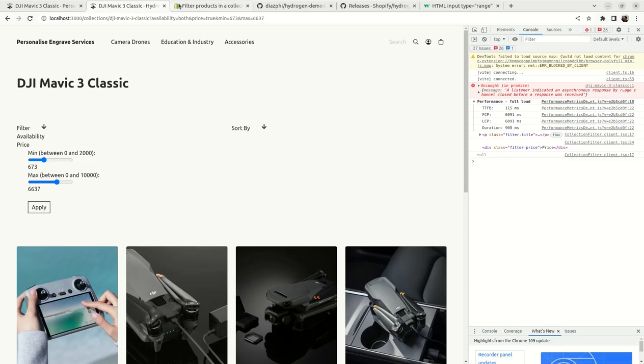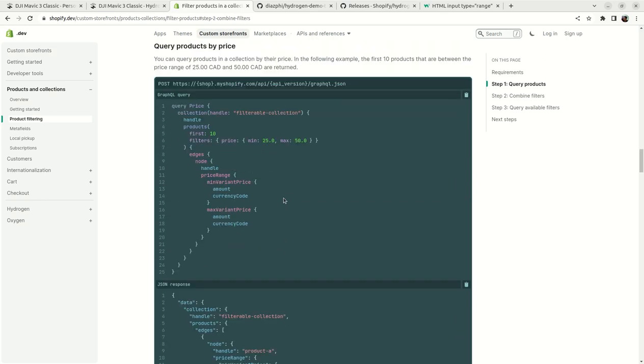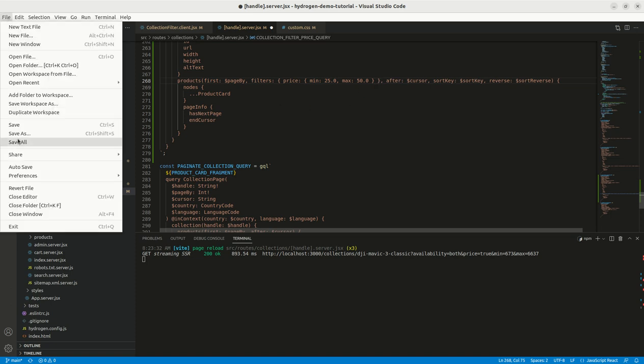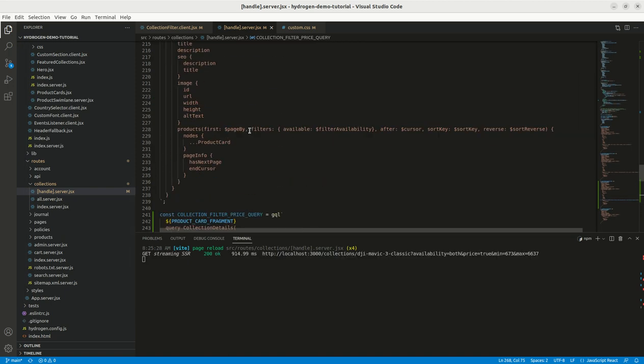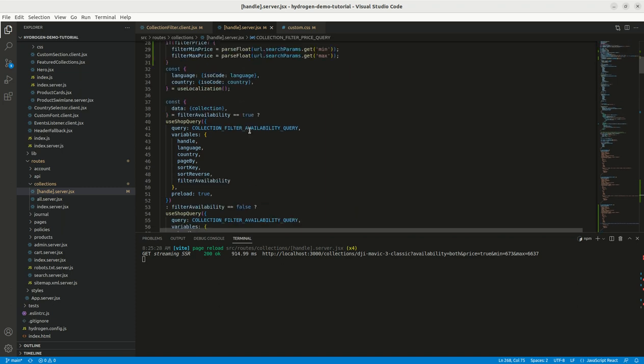Let's go back to our product, and what we have to do here is to add this condition. It's on the filter. If you go back to the query availability filter, we will replace that with something like this. If we save, then we're going to assign that query up in here.